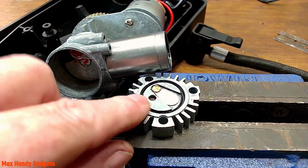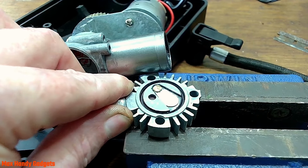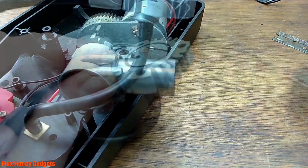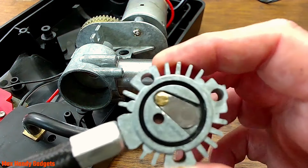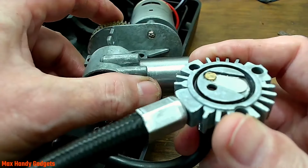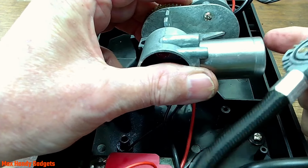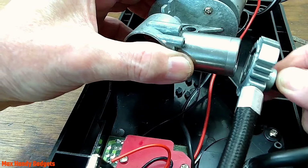Okay, I think it's dry enough that we can unclamp it out of the vise. We'll get the vise out of the way. And now we're going to go ahead and put this back together. Yeah, that ought to be fun, huh? Alright, hopefully it works though. Looks like we just have to join the head here to the cylinder sleeve.